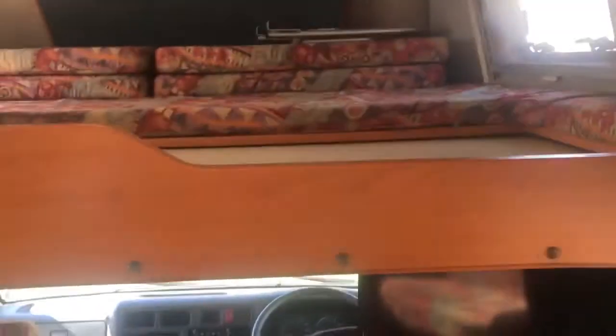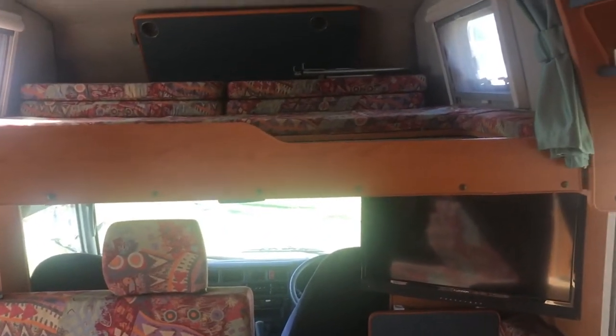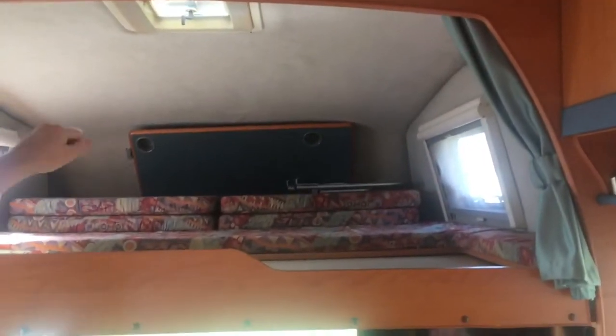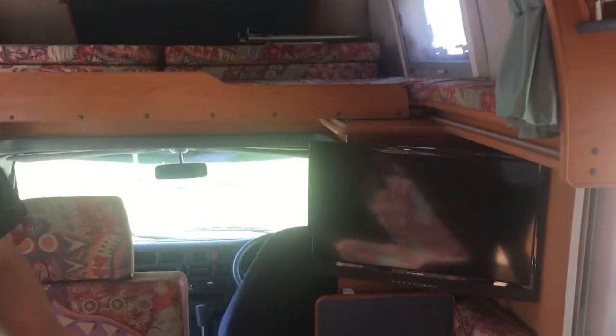This one here is just a little lock, and if we pull that out like that, that makes up that large king size bed up there, and obviously the two cushions make up the difference in there. We've also got a ladder up there which will sit on here, so when the kiddies are going up there, we can store the table up there as well. That is a feature of the Zill, and it's quite a good idea because it gives you more room inside.